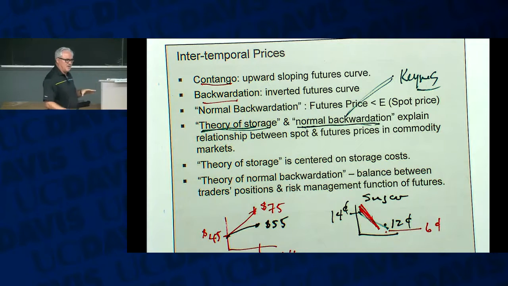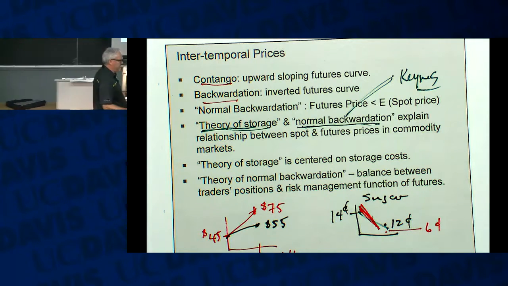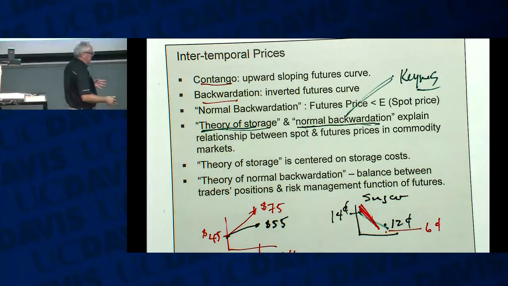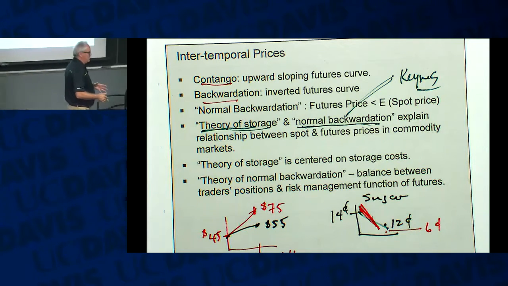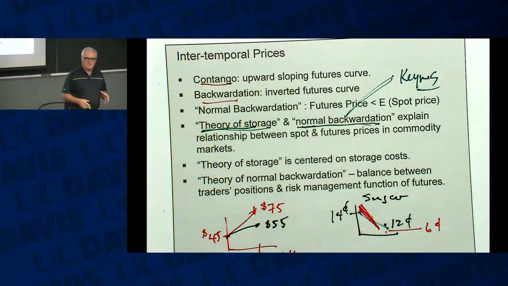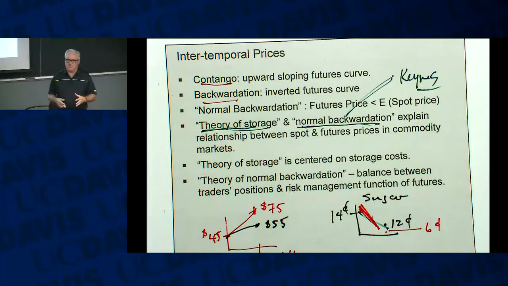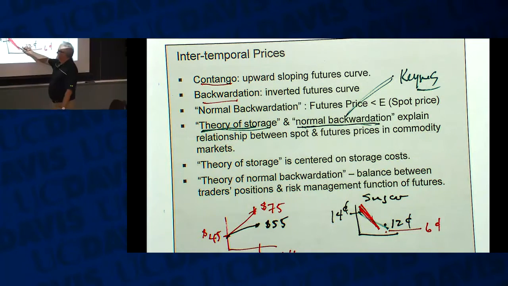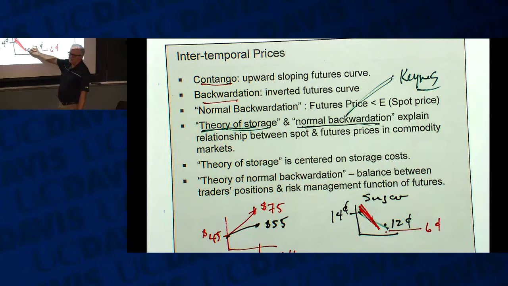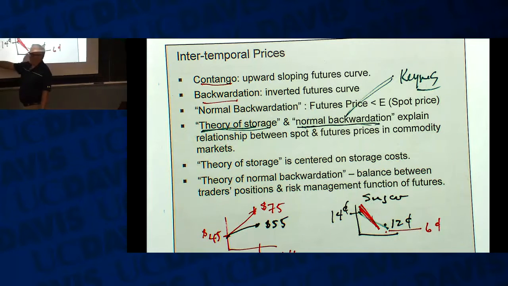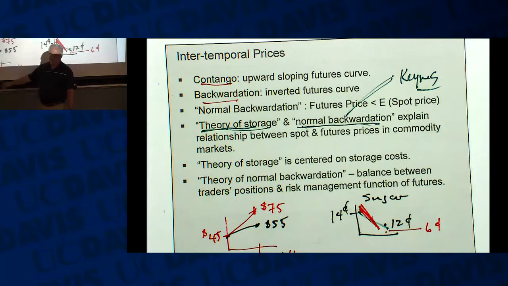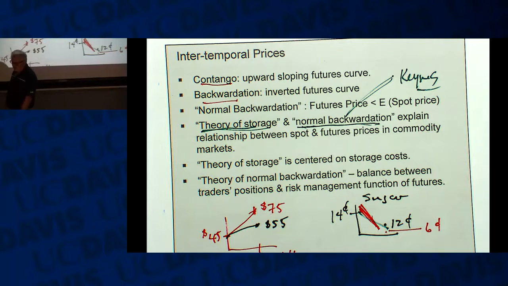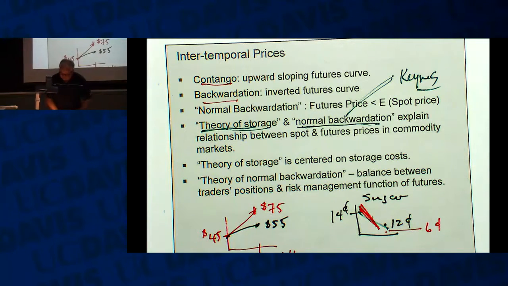These economists thought about these price relationships and came up with an explanation as to what sort of price relationship we should expect and what factors will change that price relationship. As I said, that price relationship is not constant over time. The sugar market, if we go back 6 months, didn't have this shape in the futures curve. If we go to the crude oil market, 6 months ago, the futures curve had a different shape. So these two theories are really talking about the shape of that curve.